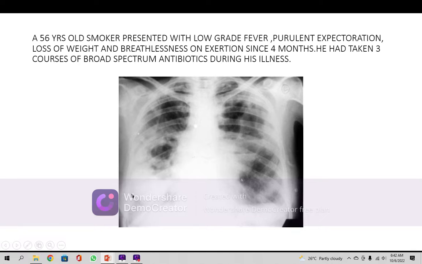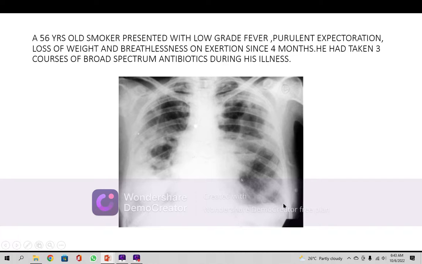Although the costophrenic angle is here, it is the costodiaphragmatic recess which contains the air. So if it is there, it means that the pleural effusion is not there. It could be an entrapped pleural effusion, it's a possibility, but the chances are there. This is a reaction of the pleura. Pleural fibrosis occurs. Thick bands of pleural fibrosis cross over, causing multiple cavitations, different in parts. So this is the condition.